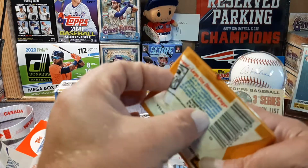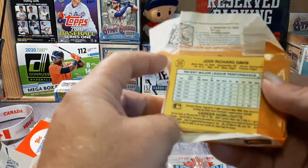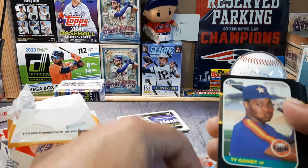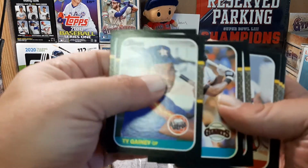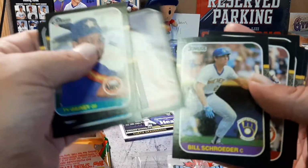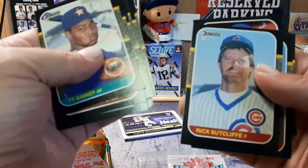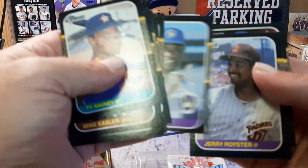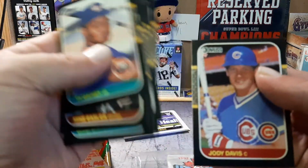And we'll jump into the '87 Donruss. And on the back of this one, it's a Jody Davis. Clemente puzzle piece. We have Ty Gainey, Mike Easler, Chili Davis, Wally Joyner, I think that was his rookie, Gary Lucas, Bill Schroeder, John Shelby, Mike Fitzgerald, Mitch Webster, Rick Sutcliffe, John Candelaria, Ben Oglivie, Jerry Royster, Steve Sax, hey Howie, your guy, and Jody Davis.